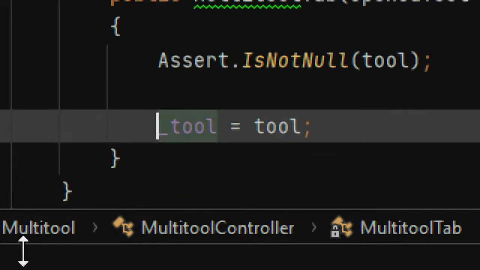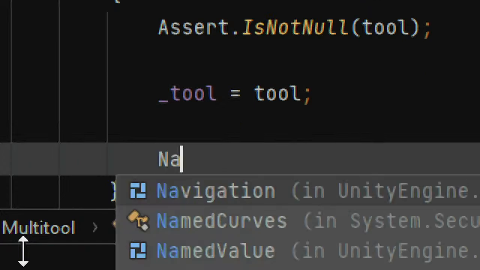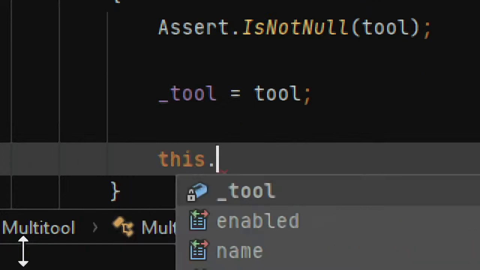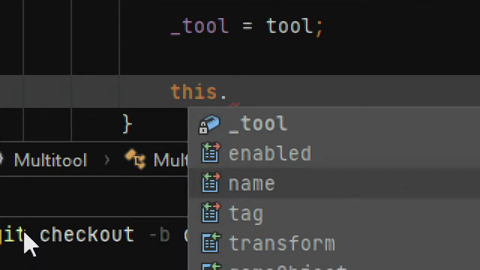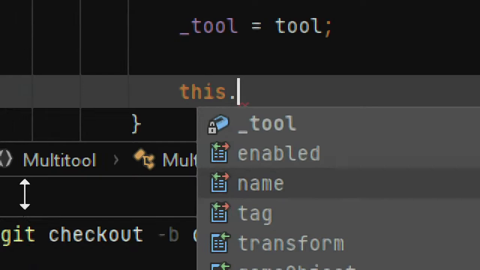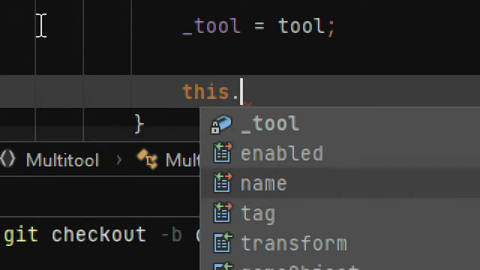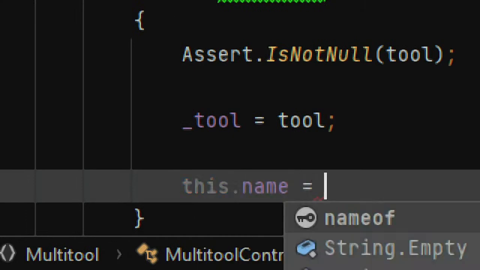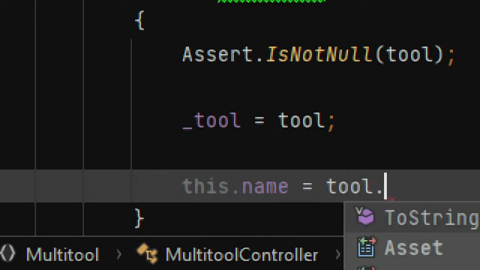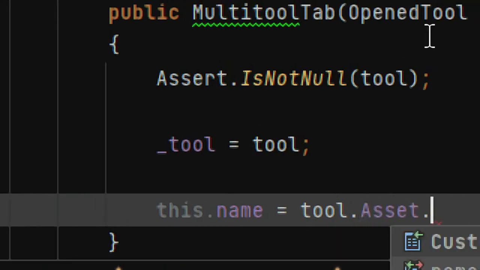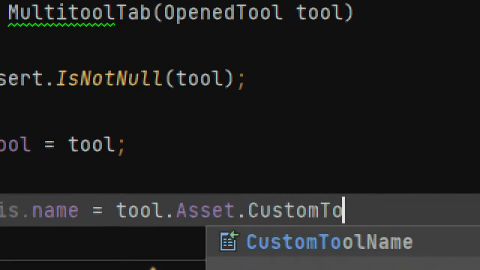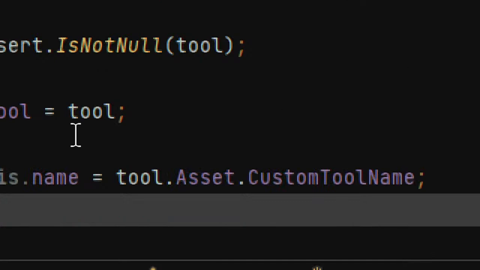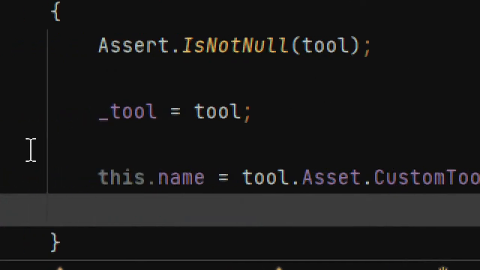How do I set the name? So the name is going to be tool.asset.custom name, okay.